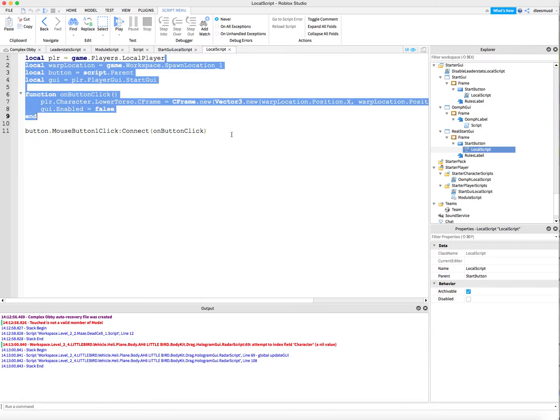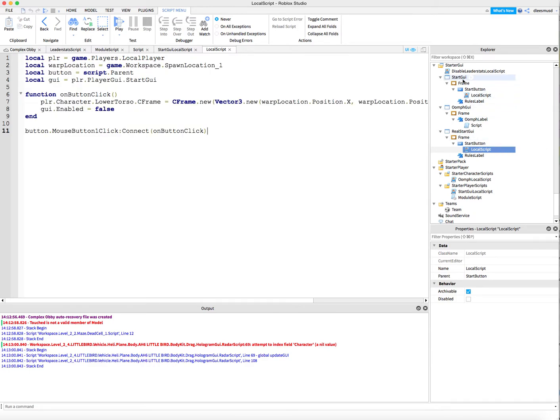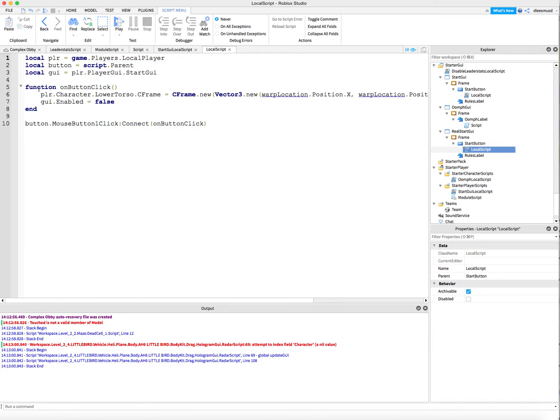The way that this works now, this was copied from the ending script right here. This is the ending script. When we touch the button, it should go back to the first spawn point, but we don't want that. In this GUI, if we press the button, we just want the GUI to go away. So we don't care about the location. So we can erase line number 2. We can erase line number 6.